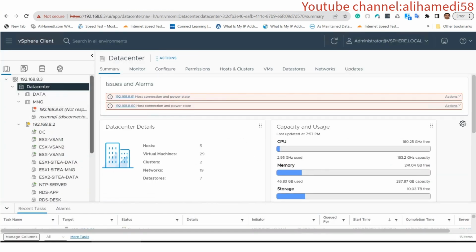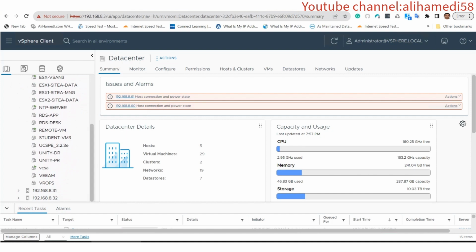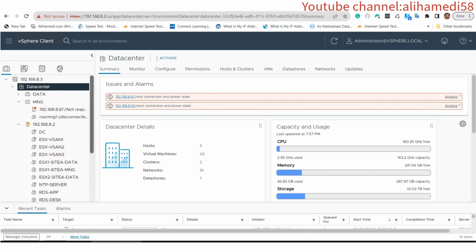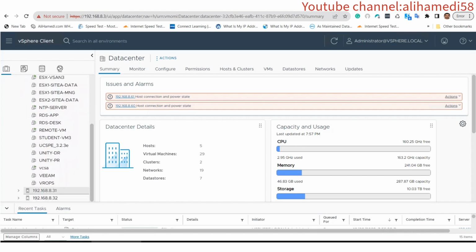Okay, now we have 3 hosts added in vCenter, and we want to use these hosts for a vSAN cluster.